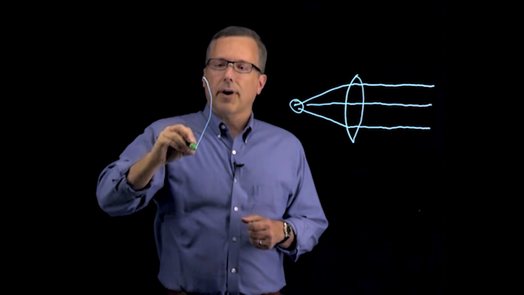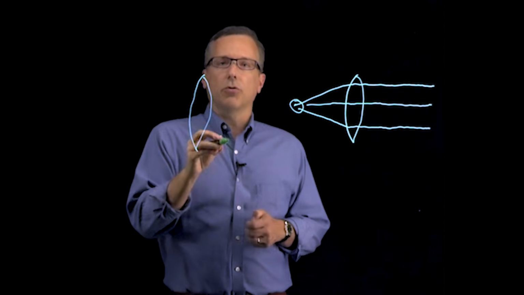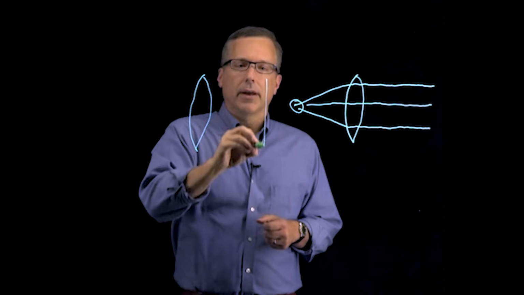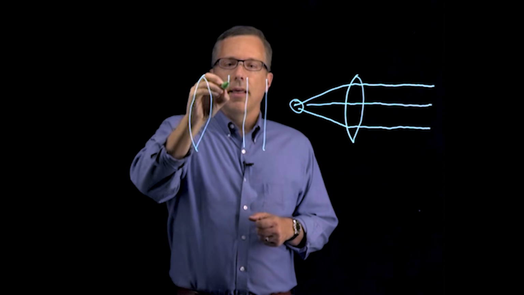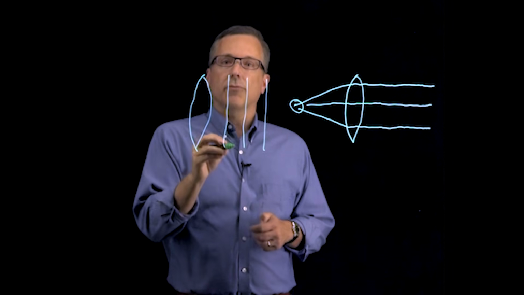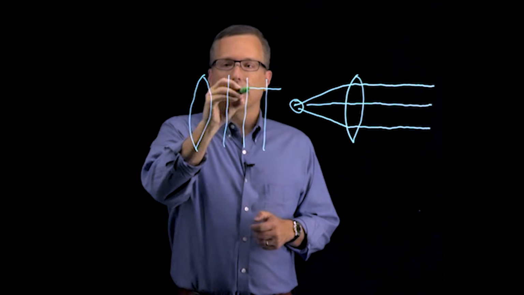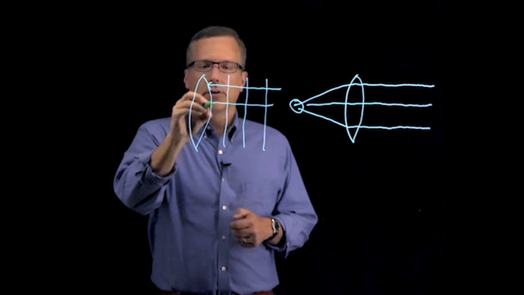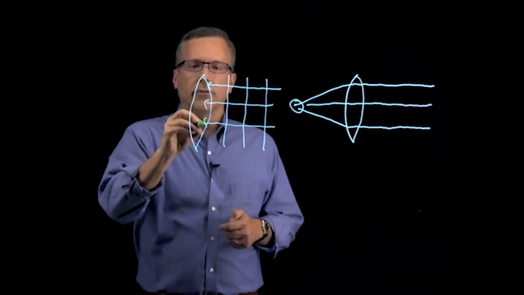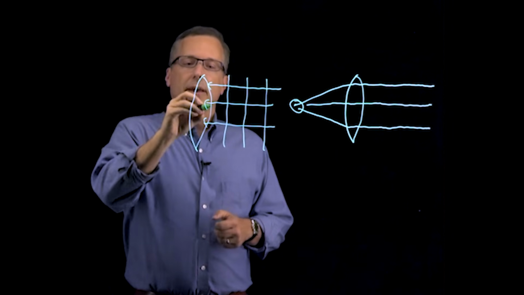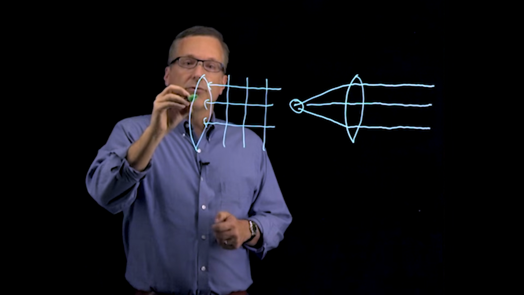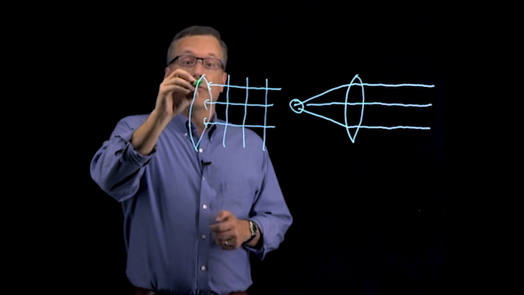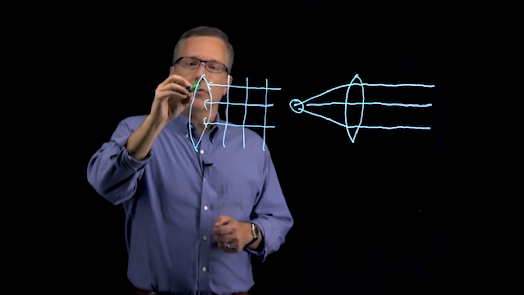From the perspective of how waves travel, there's an alternate view of how lenses work. And what I'm sketching here are the individual peaks and valleys, the wave fronts of the light waves that are traveling in this direction and hitting the lens. And what happens is, in the middle of the lens, the light is slowed down, while on the edges of the lens, where the lens is thinner, the light is slowed down less.